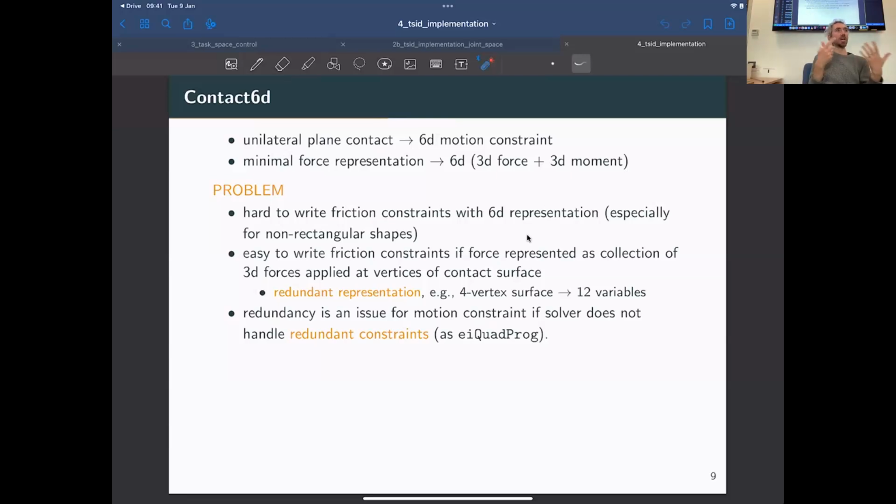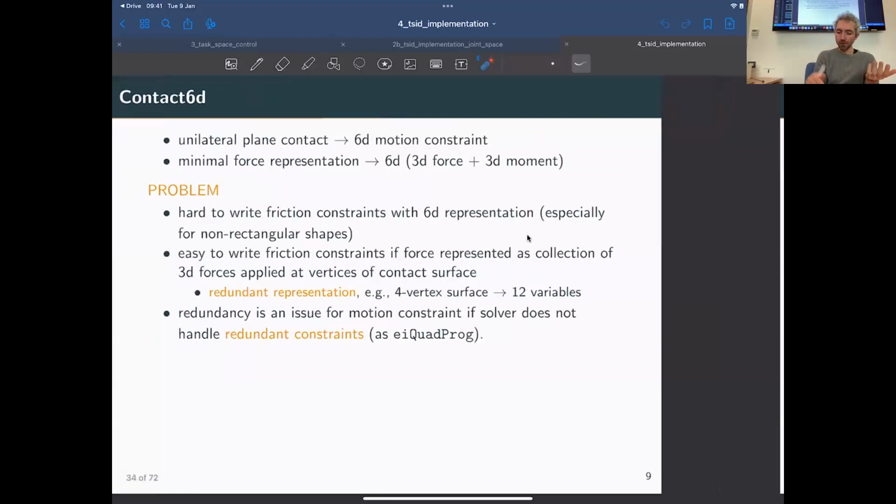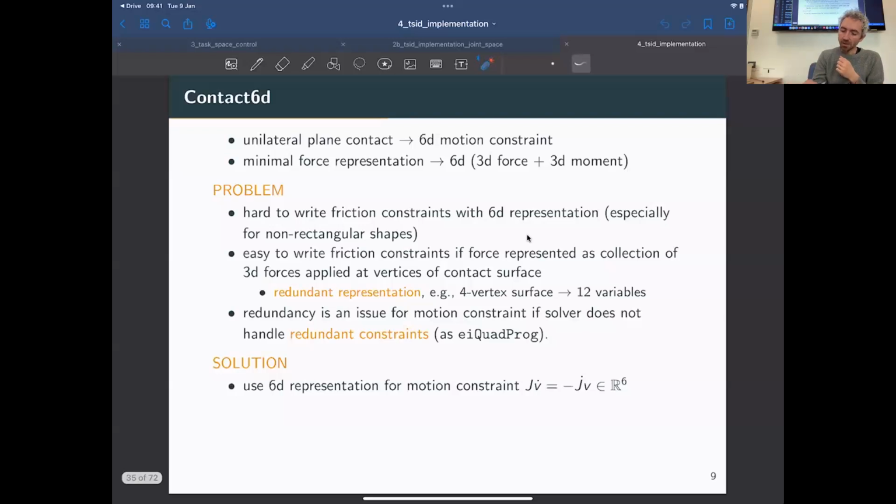So to make this multiplication possible, we need to map the redundant forces, which are 12, to a minimal force representation, which is 6. And this force generator matrix allows us to do this mapping. So it maps the 12-dimensional force vector to a minimal 6-dimensional force.